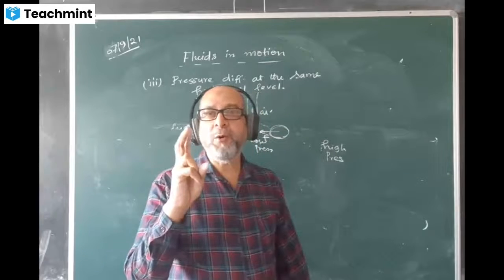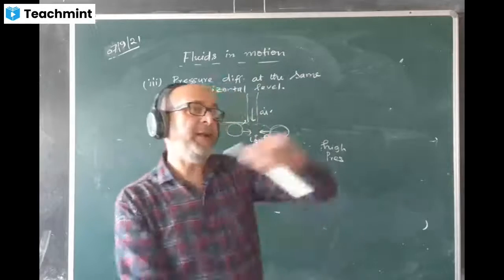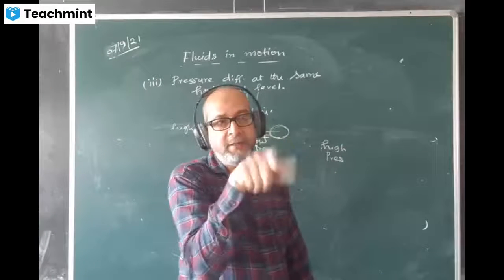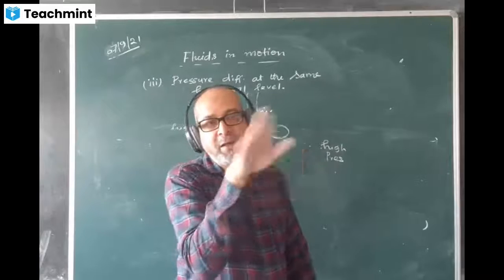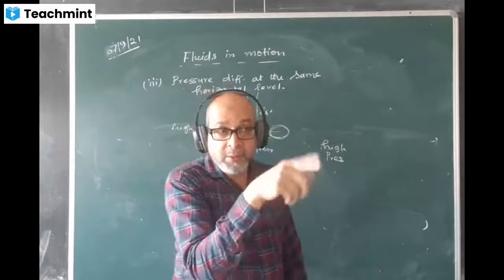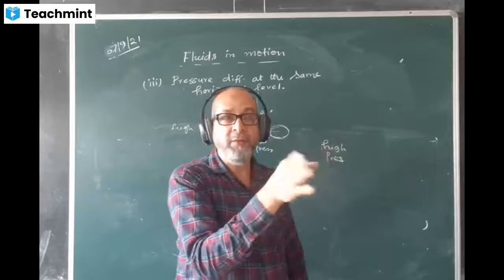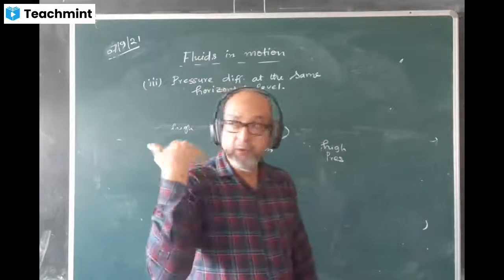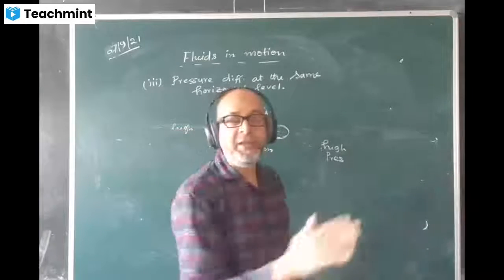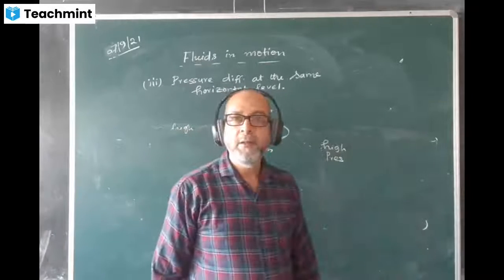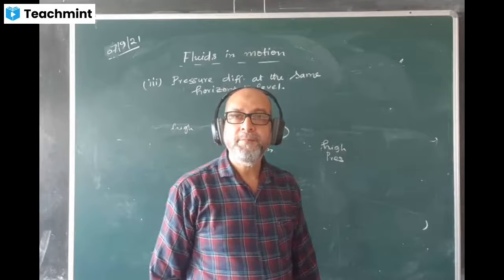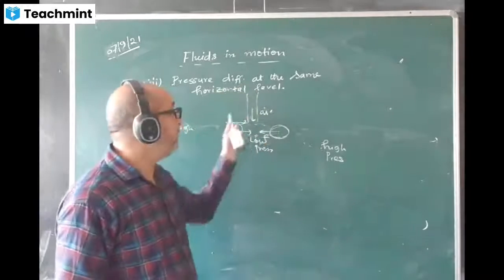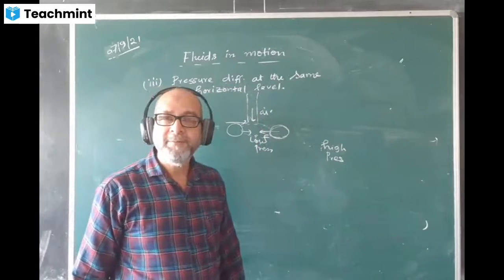When you have to swing the ball, you must have seen it on TV also. At the time when they swing the ball, they spin the ball in the air like this. They spin the ball with high speed there, and the air is circulated much faster. Wherever the ball is spinning, there is a low pressure zone. When the ball pitches on the ground, and due to the high pressure zone, the same thing happens. The ball starts drifting, and that is known as swing bowling. The same logic is behind it. So this is a very important principle our Bernoulli gave us.